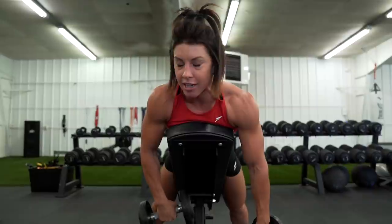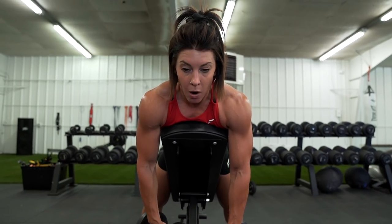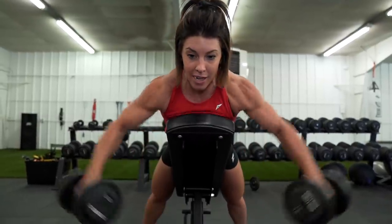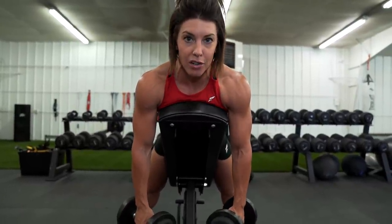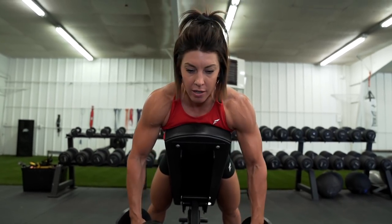And because we're pre-exhausting our shoulders with the press, start pretty light. So get about 8 to 10 Y raises, and then we're gonna switch to a lateral movement out to the side. Because we're leaned over, this is also going to hit your rear delts, so this is more for medial to rear delts.